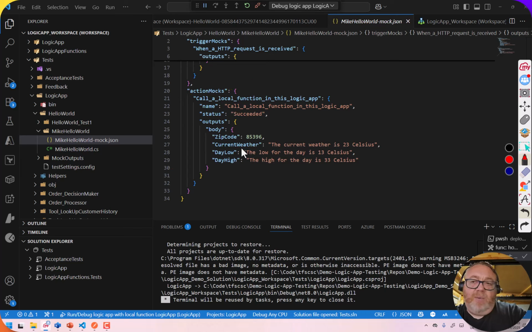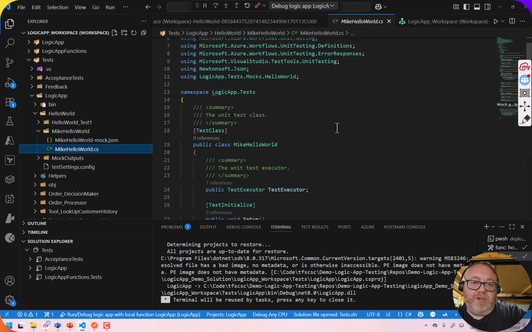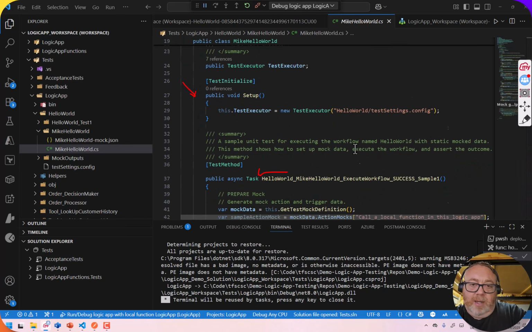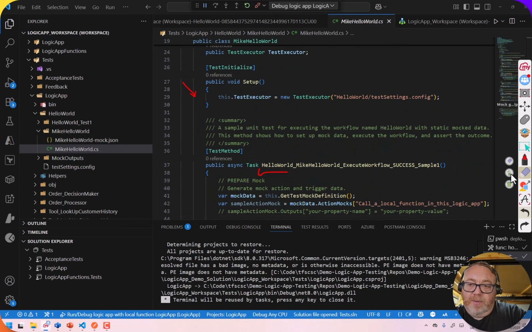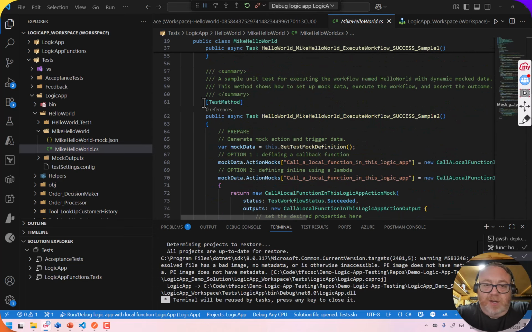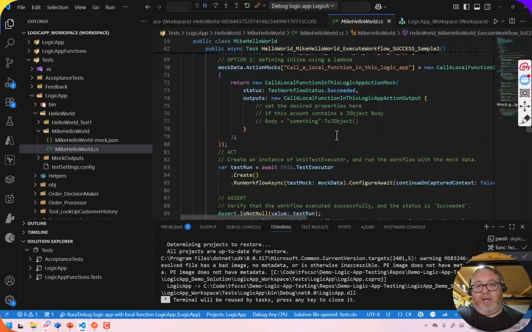Okay, so let's have a look at how we use this within the testing. So the test that got generated for us, you can see we've got all the typical MS test decorators here. So we've got a test class, test initialization. And if we go further down, you'll see we've got our operation. So actually the test framework is going to create a couple of different test methods for us. So we probably want to pick and choose which one we like the look of best.